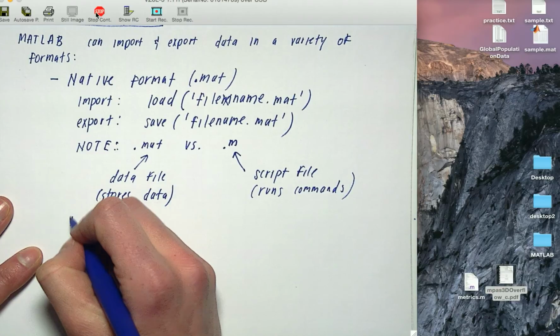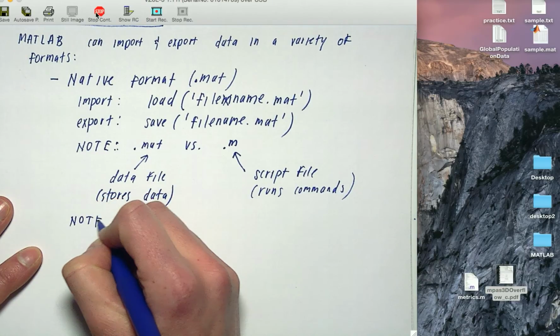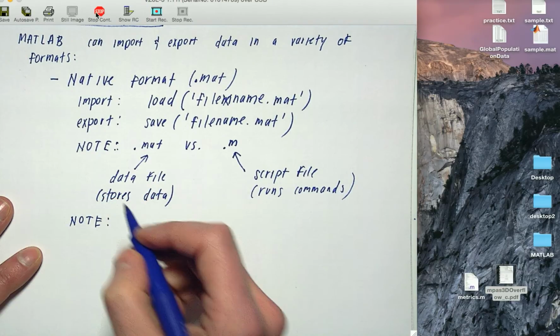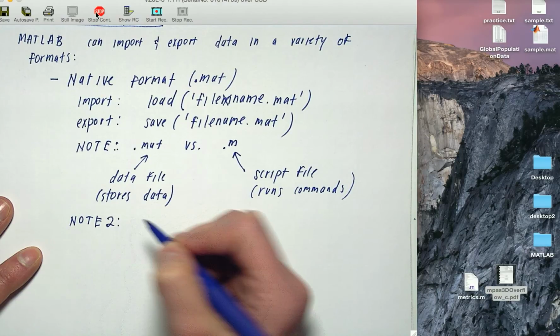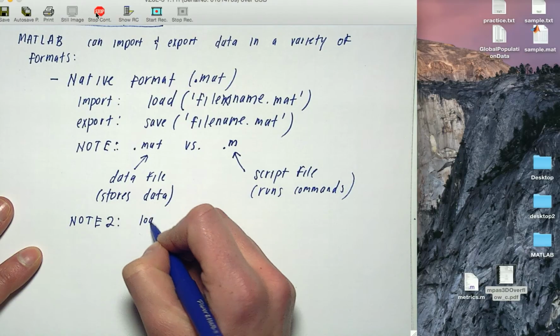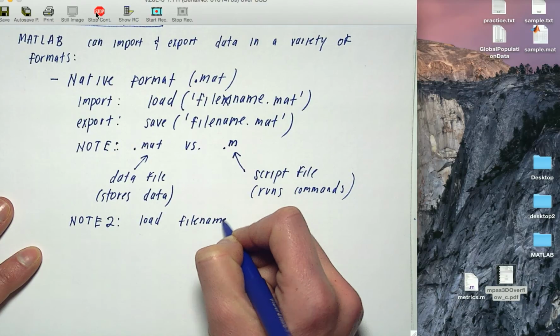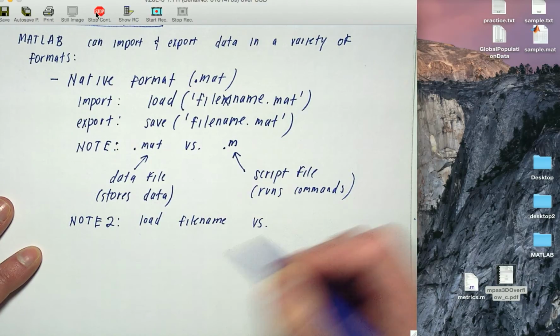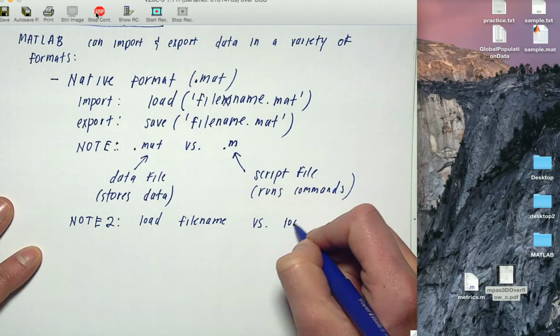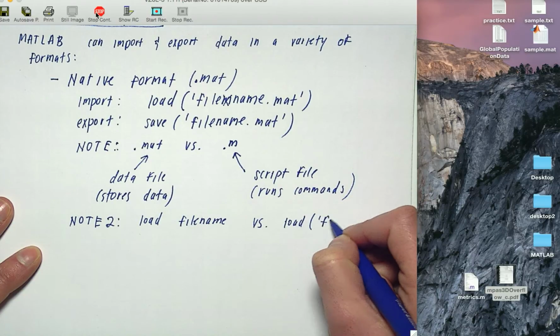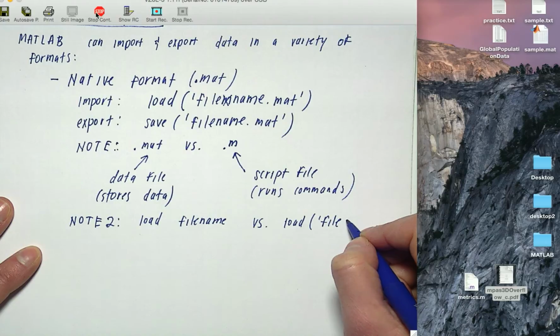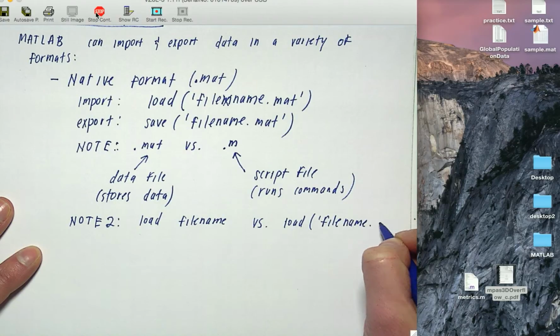the second thing that I just want you to jot down, and this is something I'll let you experiment with when you're on MATLAB, is just look at the difference between these two ways of loading in data. So I'll just write it down and you can look at it, but these are both allowed, especially in the command window, not always allowed in the M files.